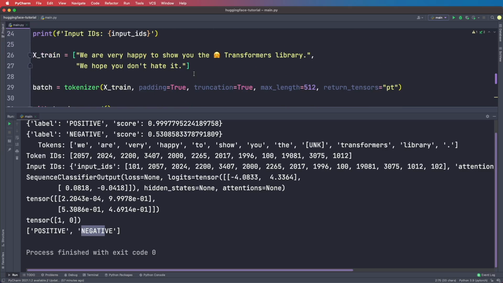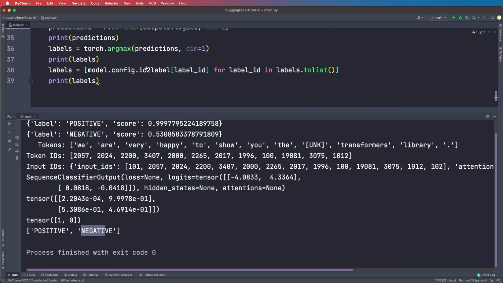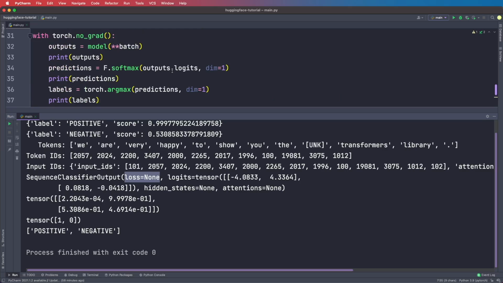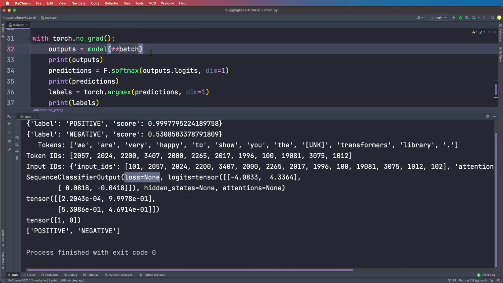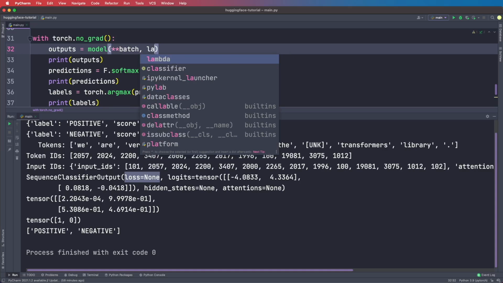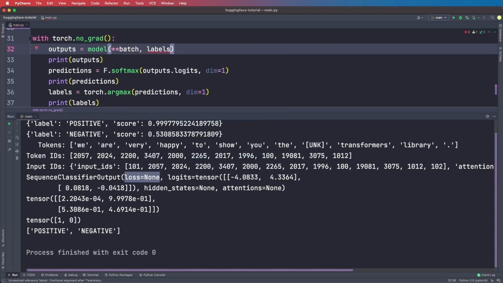It gives you a little bit more functionality for the dedicated task. So we see that the loss is none in this case. So if you also want to have a loss that we want to inspect, then we can give the labels argument to our model so that it knows how to compute the loss.